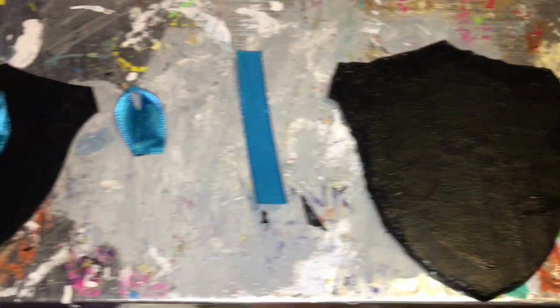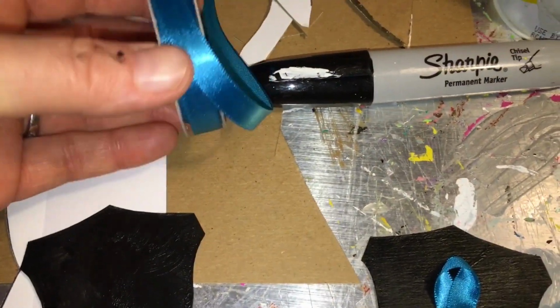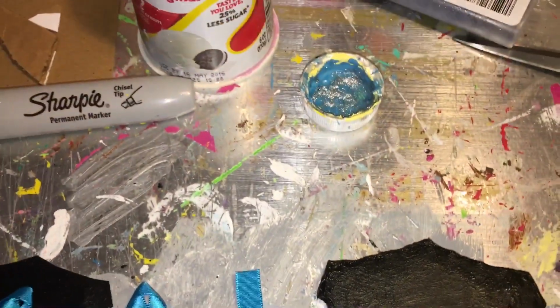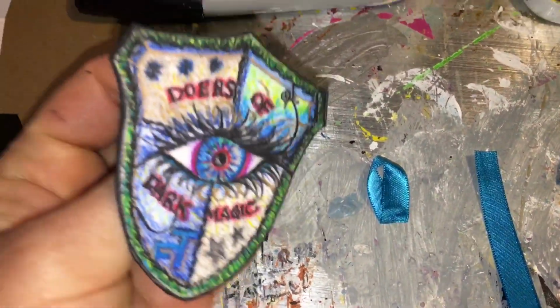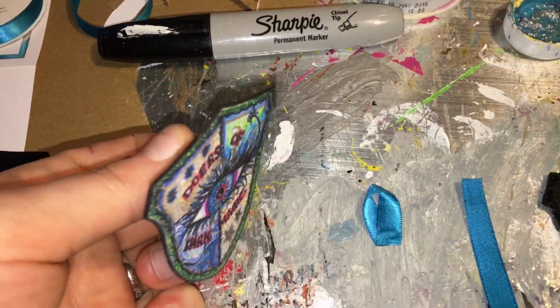At this point, I have finished all three versions using the paint, and now I've got to put the little hand holder on it, or if you put a tack in the wall, you can hang it. My Velcro, I'm not using. That was when I had it stuck to the wall in the roller maze. So that's something extra you can do if you prefer. I wanted to make it removable, be a shield and a wall art. But in this case, I'm just going to put the hand holder on.